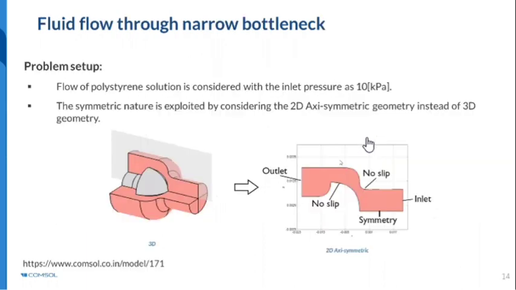Okay, so now let's take our first exercise. In this case, we have a channel, and in this channel we have an inlet and an outlet. So this is our model, and we can exploit the axisymmetry of this model. So we are considering only one axisymmetric model of this system. This again reduces your model size significantly. And now we will do a mesh convergence study on this model.